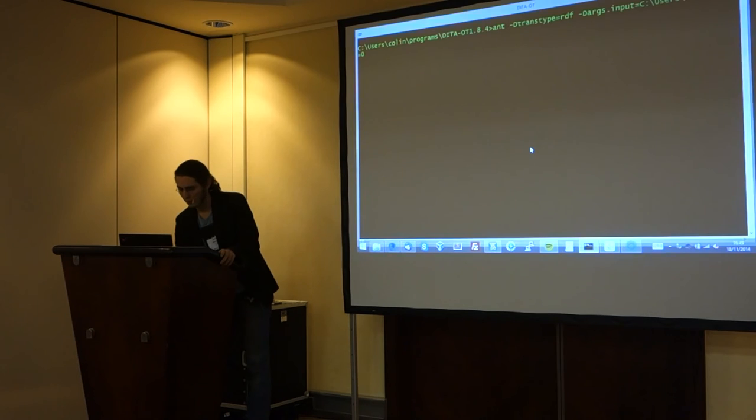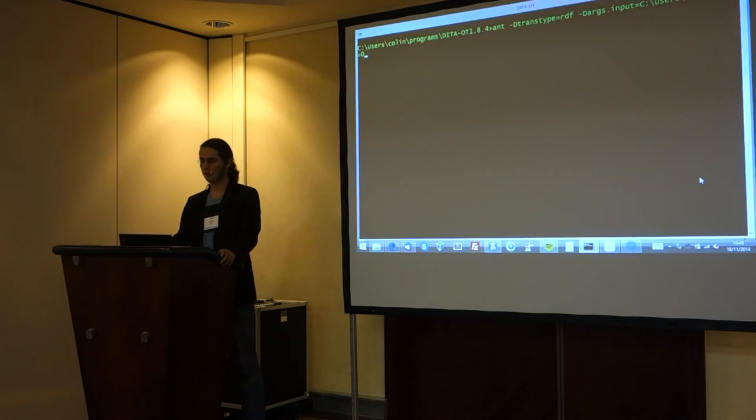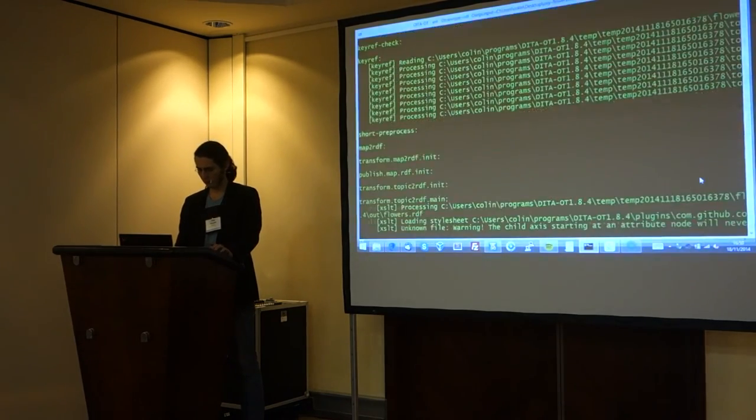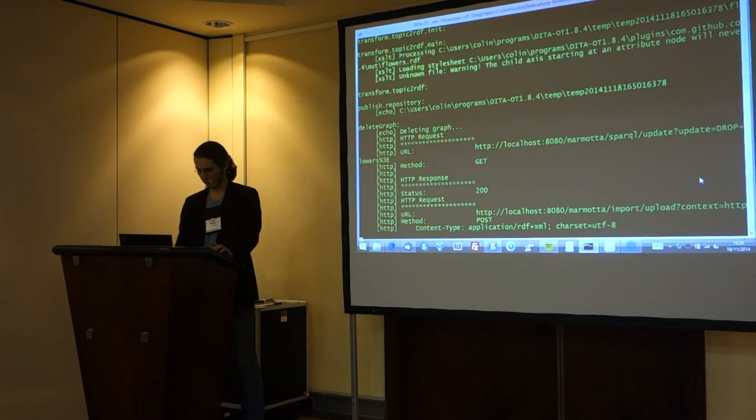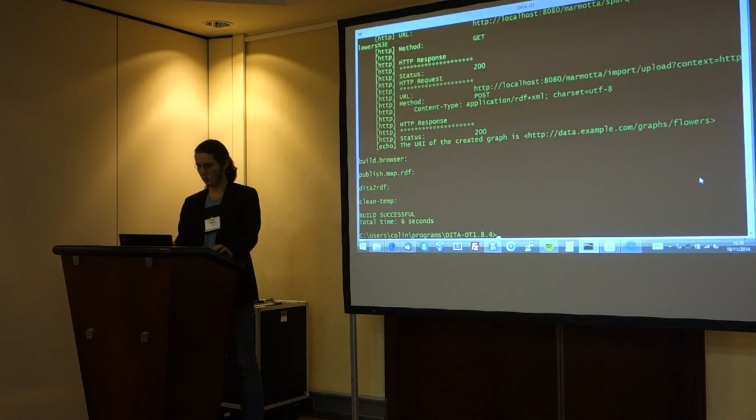And I also added a parameter so that it doesn't build the browser right now. The reason is that I have already stored several maps in the repository, and building the browser would take 2 or 3 minutes, so I will just skip it, and let's go. So here we have the pre-processing, it uploads to the repository, and that's all. Normally, if I didn't add the parameter to skip the browser, at the end it would generate the HTML to browse, but I generated it before. So to save time, we skip it.